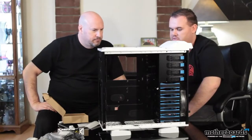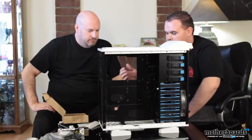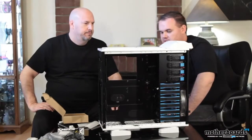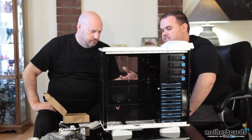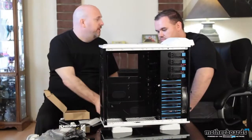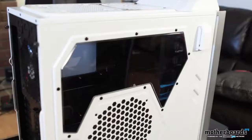Not to mention, like we said before, all these pockets right here allow you to route cables with a lot less effort and basically be able to hide cables behind the motherboard tray so that you have a much fancier looking system. For those people who really complain about that type of stuff. Yeah, a lot of people like to be able to look through, for instance, the included window on the side panel, and they want to see something clean. They don't want to see a rat's nest of wires. And this will help with that quite a bit, true?